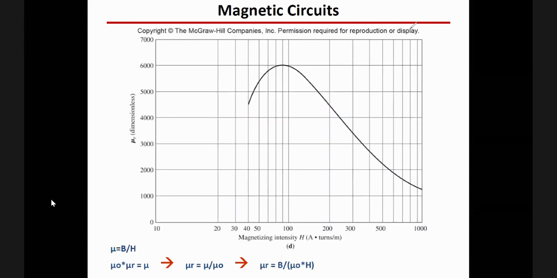This is just a figure to show mu R for a certain material. Mu R, which is the relative permeability, we said is not going to be constant because of the nonlinear relation between B and H. Of course, we can calculate mu R by mu divided by mu naught, or if we substitute in this, we can find mu R directly. And you can see here that mu R is not constant. Before, we assumed it was just one value, but now we can see that it changes when B and H change in the material.